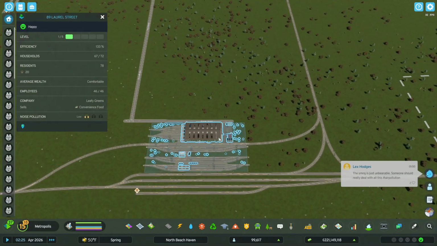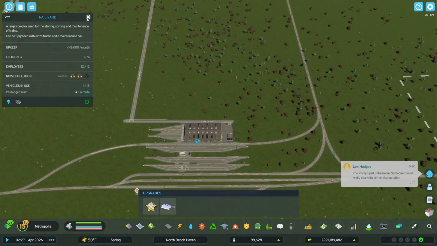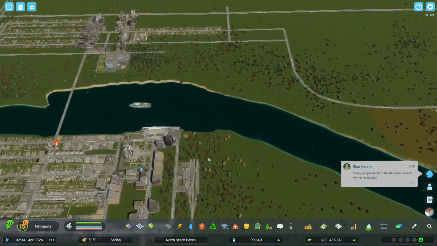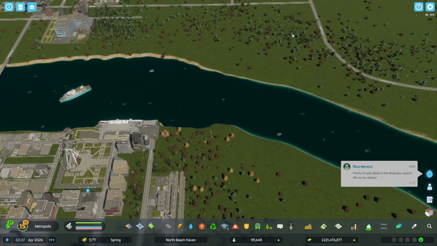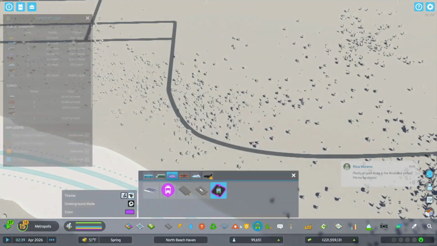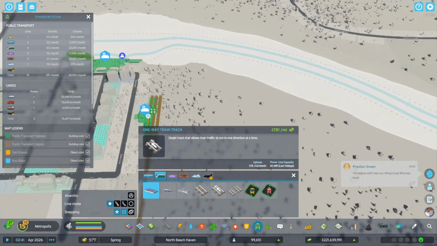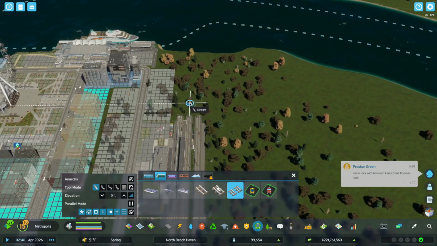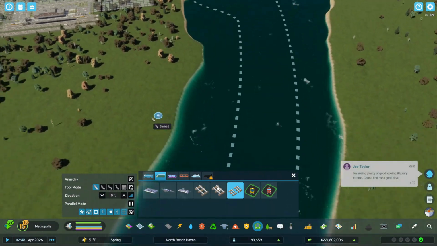Is that my subway? Is that my train? That's a rail yard. Okay, cool. So then what I can do is run the rail service out of here over. Let's do that now. Let's get on this. Is this even going to work?